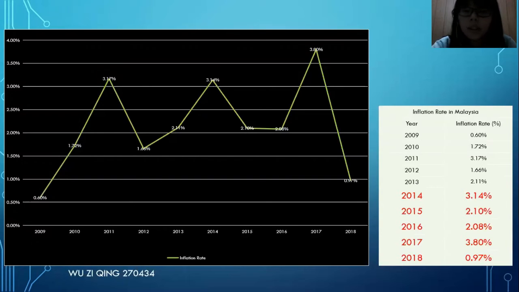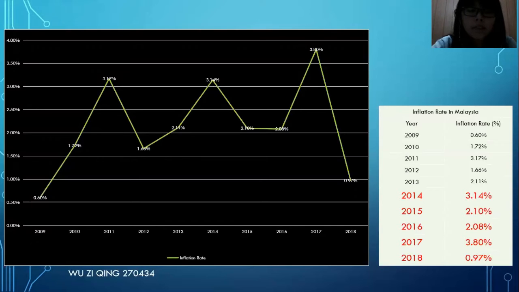When it came to year 2016, the inflation rate increased to 2.8%, which was an insignificant movement. This was due to the moderate drop of interest rate in 2015 to 2016. This caused the rise of demand and the price level of Malaysia increased slowly.